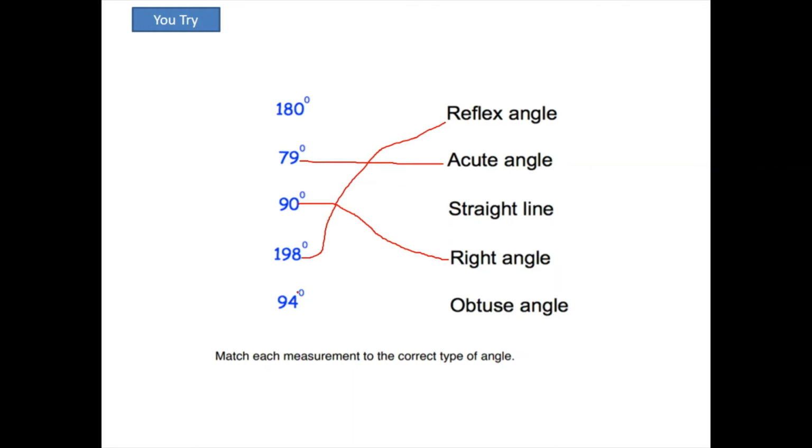And then the final one is 94 degrees. This would be greater than 90 and less than 180, so it's quite straightforward as an obtuse. And then 180 degrees, well, the only thing that's left over here is a straight line, so we can match that up as well. So this is what you should have gotten. So 180 degrees is a straight line. It's a little thing that I didn't actually go through, but hopefully you would have challenged yourself and gotten to.